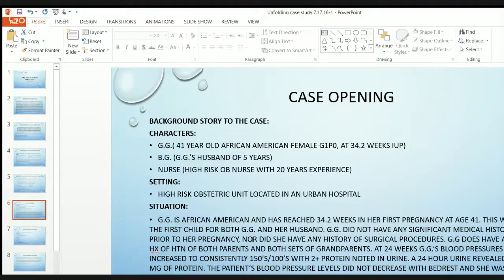At this point, we see Gigi comes in for weekly obstetric appointments in which she receives weekly non-stress tests, which is typically where the woman is connected to an electronic fetal monitor for at least 20 to 30 minutes to look at reactivity of the baby and look at fetal well-being. And we see this case follows what happens at one of Gigi's weekly OB appointments.